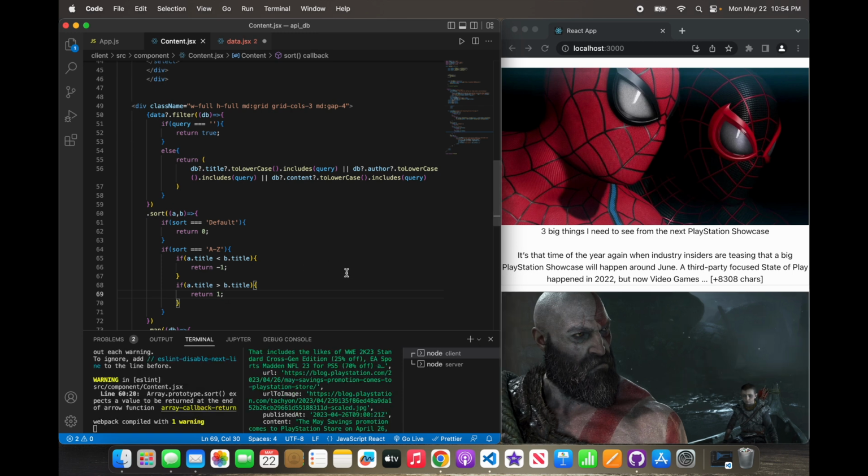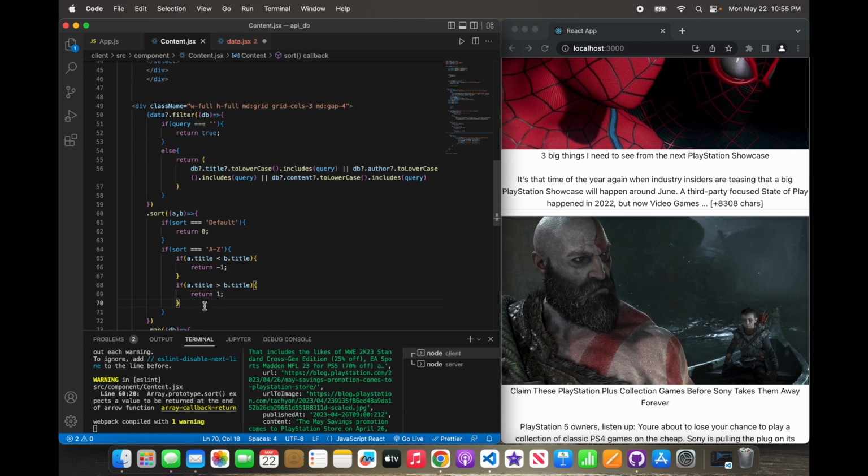So if A dot title is greater than B dot title, then we're returning 1. And then we're going to say return 0 to end it all.